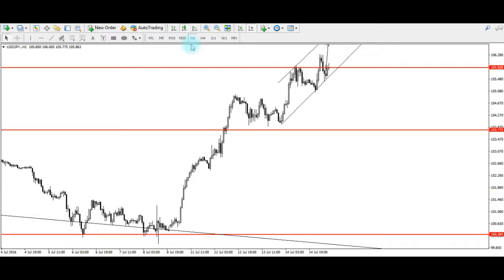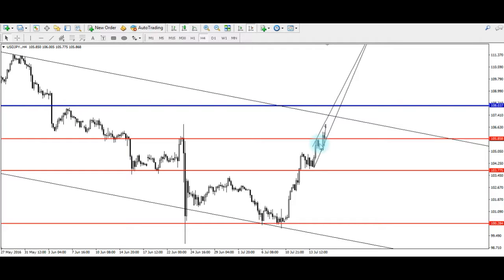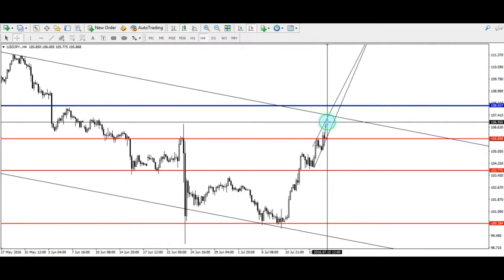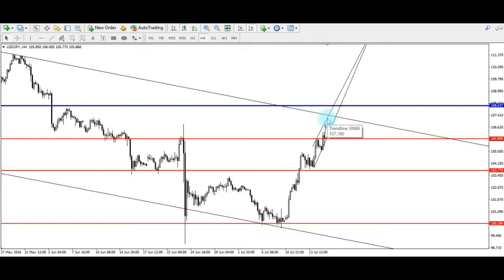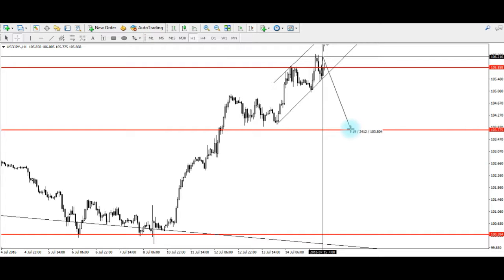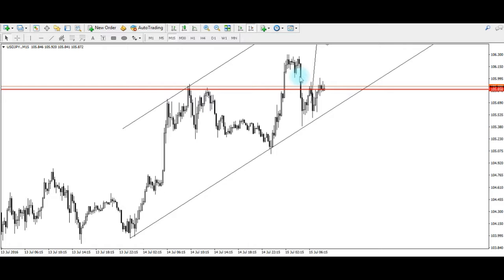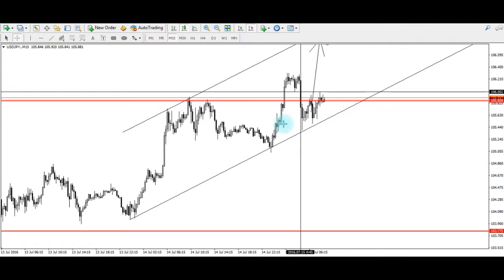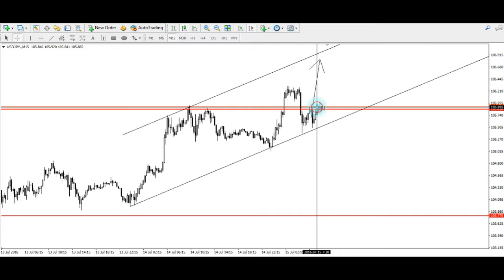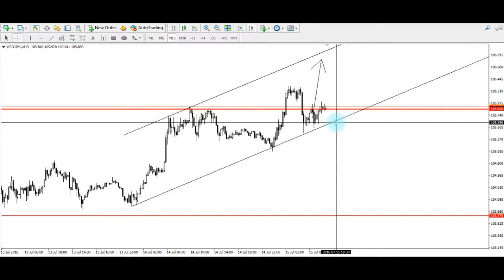Alright, but then in the 4-hourly chart, we are looking at a major falling trend channel, and the price is now appreciating towards the top of that channel itself. Of course we can always argue that the price may retrace further again before it resumes appreciation to a higher level, or rather to the top of the falling trend channel. In any case, in the 15-minute chart, we have a mini rising trend channel right here. So price may continue to appreciate to the top, but the likelihood of a further retracement is getting higher and stronger, because we are still seeing consolidation right now at the bottom of the channel itself.